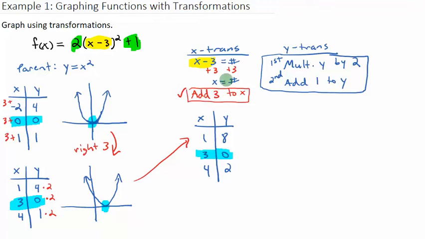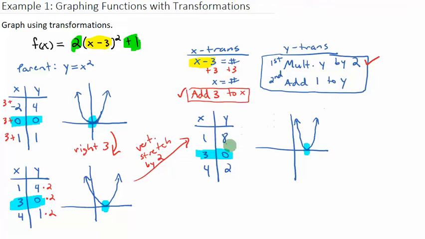What happens here is if you were to plot these points, 3, 0 didn't change, so it's still here, but 1, 4 becomes 1, 8, so it's twice as high, so the graph gets narrower in a vertical direction. We've got a vertical stretch. It's being stretched upright. And it multiplied by 2, so we can say by a factor of 2, or just by 2. And our reference point is right here at 3, 0 still. So now we've got our first y transformation taken care of.